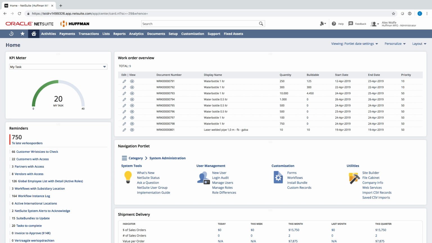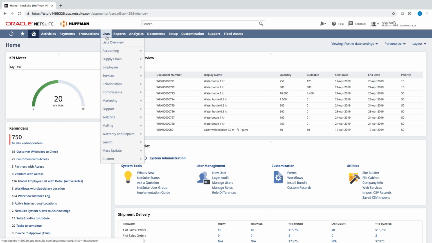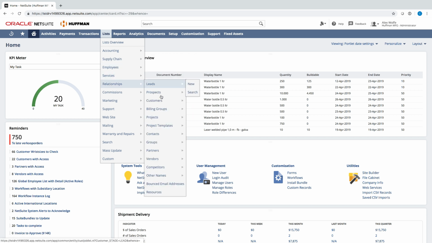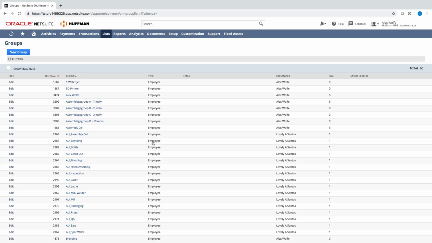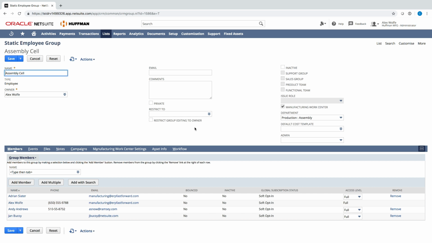Okay, so your decimal resource values, I'd like to show you that at first. So what I do is I go to my work centers, which is a group. I go to my assembly cell as an example, which, as you can see, is a manufacturing work center.